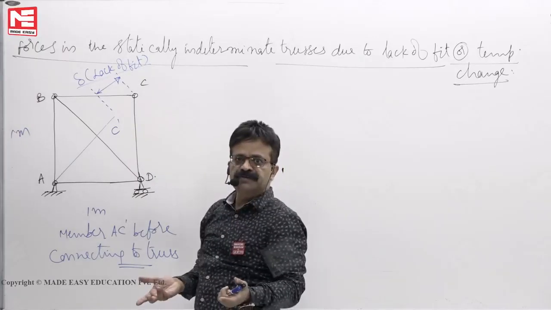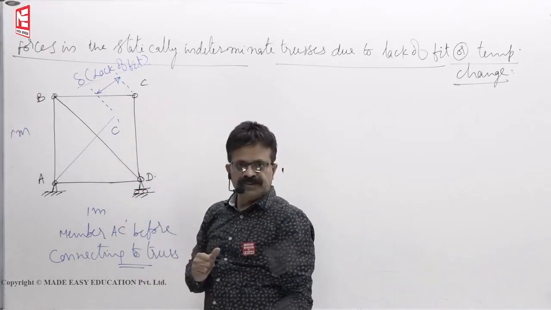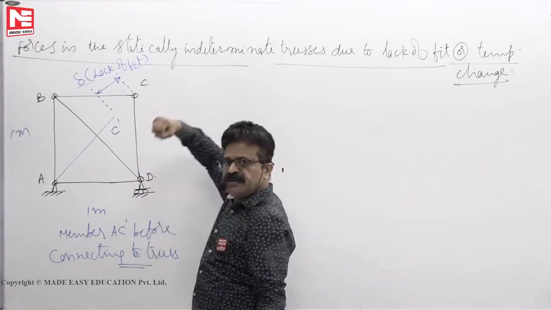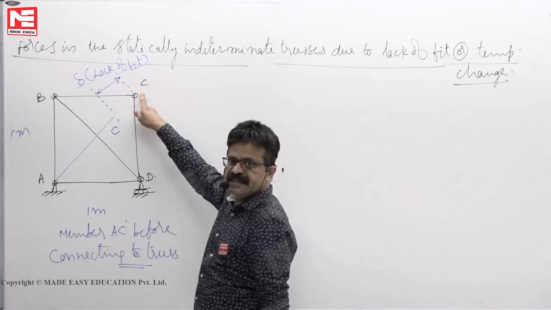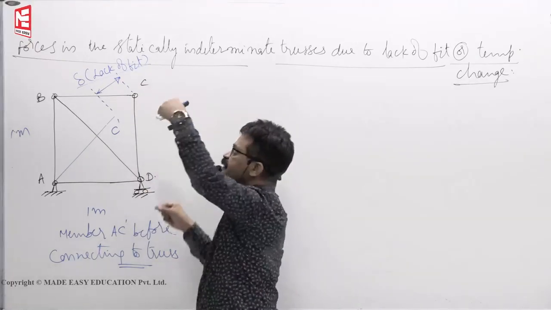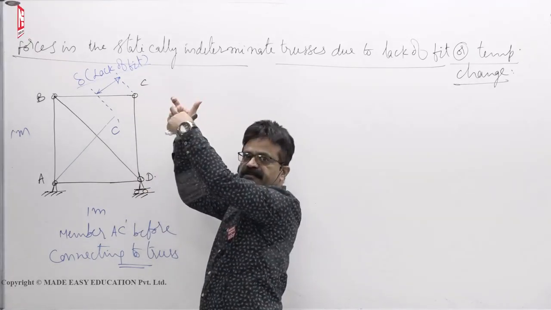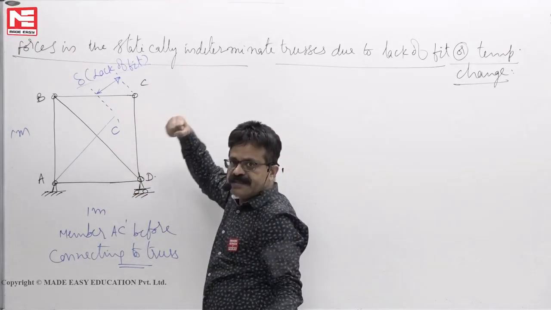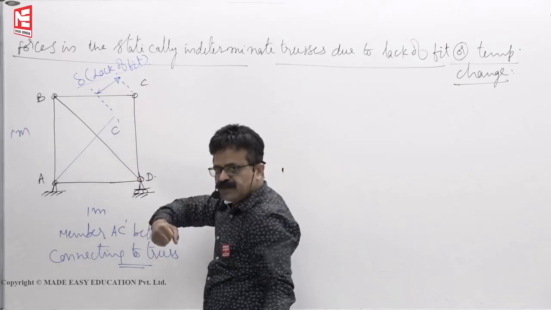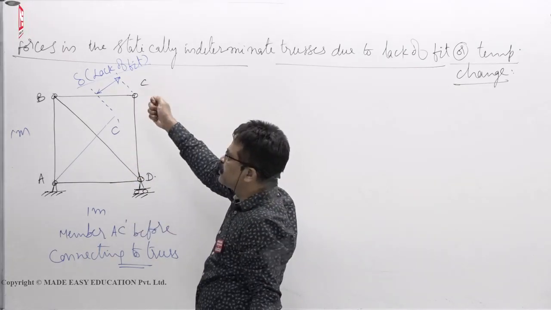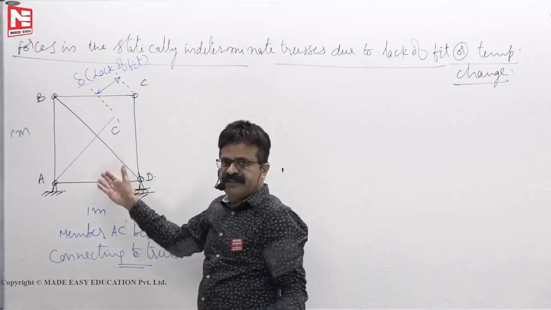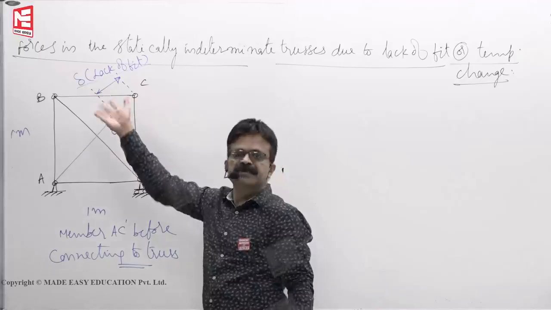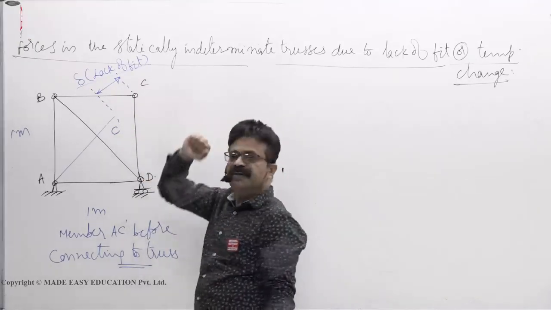Then what we have to do? We have to connect it. We have no choice. Now we hold C dash, pull it. You must pull it to such an extent that C dash matches to C. Then once two holes match, then insert the bolt and tighten the nut. In the process, AC member, what you are doing? Pulling it. So AC member is under tension. So with so much tension, you have to pull it. Once you bolt and remove your fingers, then whatever tension was there, some part of the tension is transferred to these members in the form of compression. Otherwise, joint will not be in equilibrium.